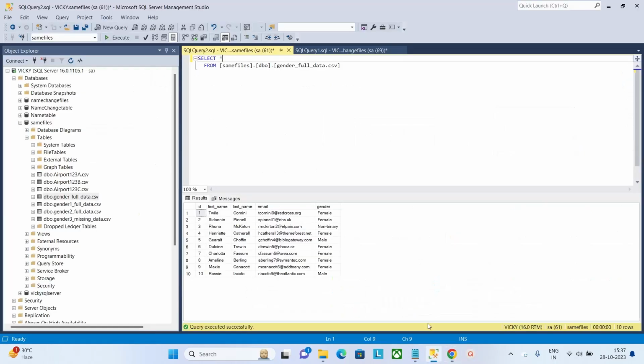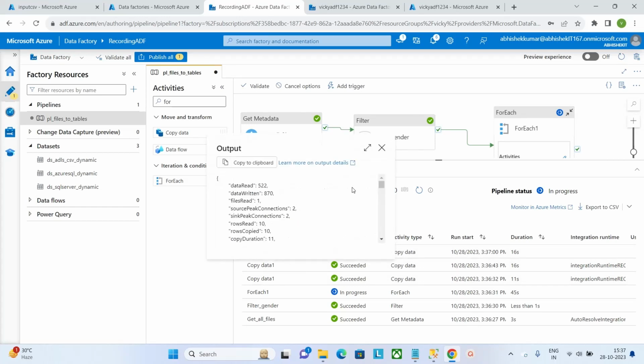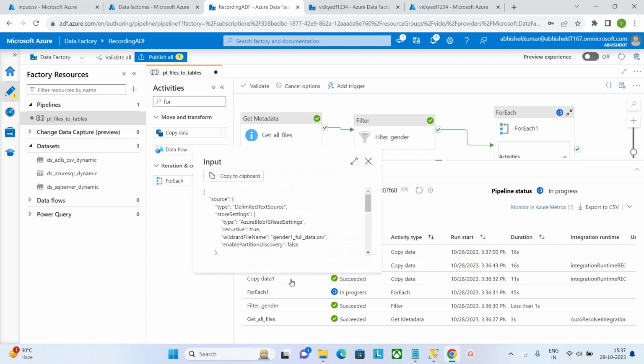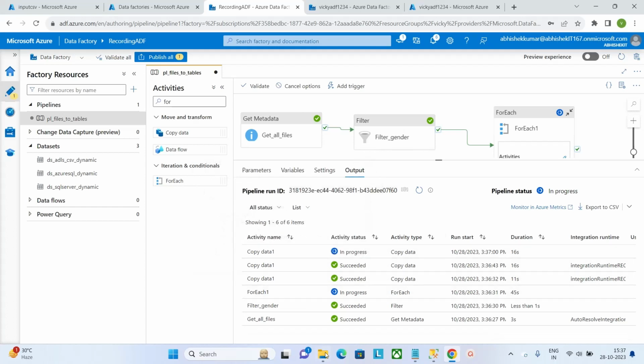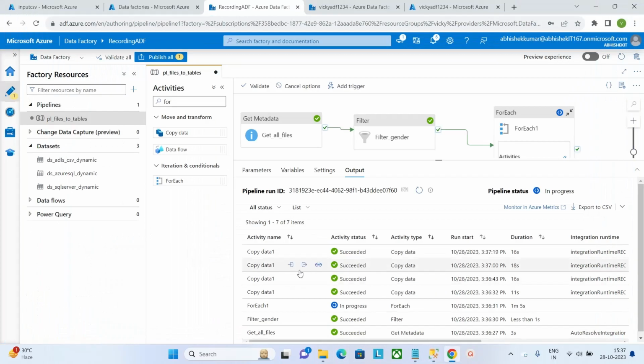See, if I execute this again, then it shows 20 rows instead of 10 rows because it created duplicates. Now the pipeline succeeded. This one is gender full data, only gender.